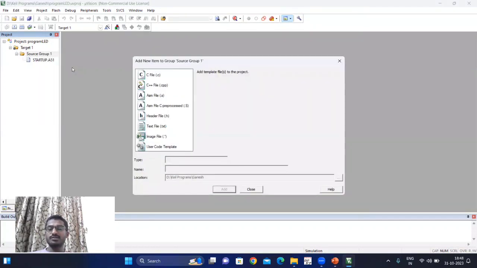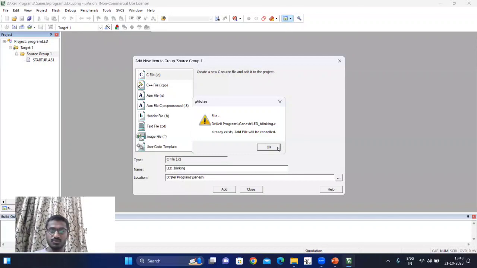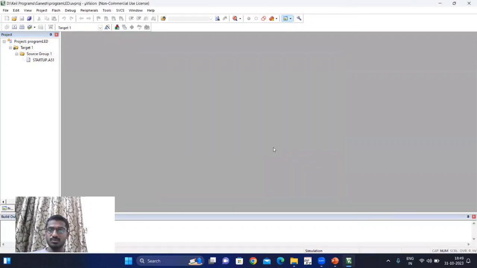So then it will ask for which program you are writing, whether it is a C program or C++ or ASM file. So I'm writing in embedded C. So I am selecting it and I will be giving some name to it. Okay. So actually the file already existed.